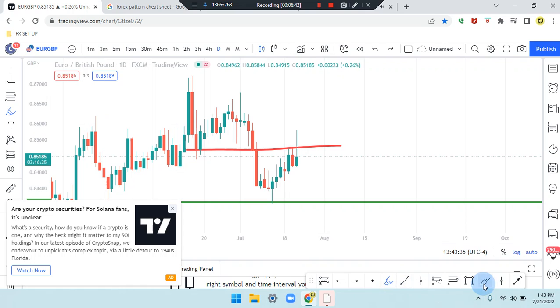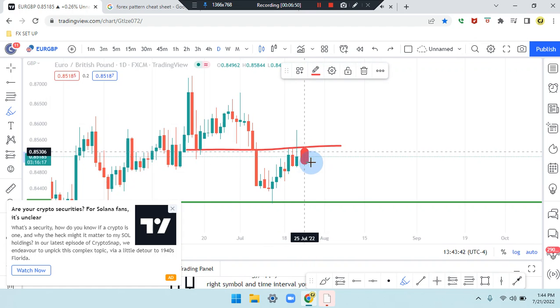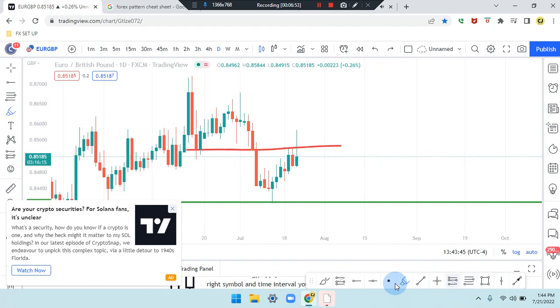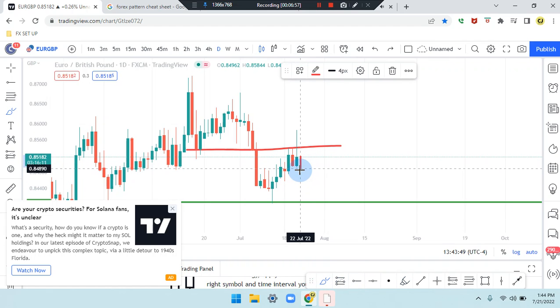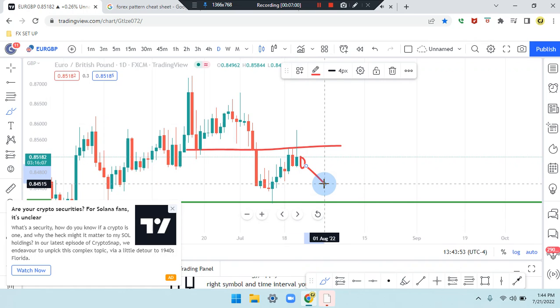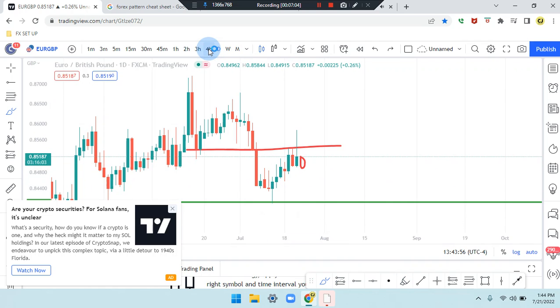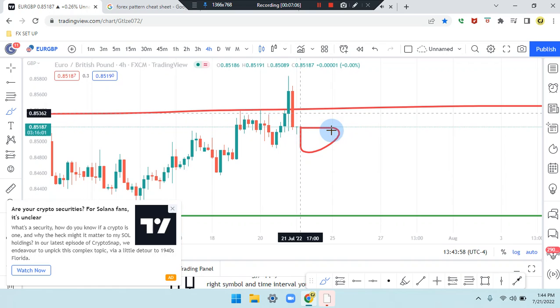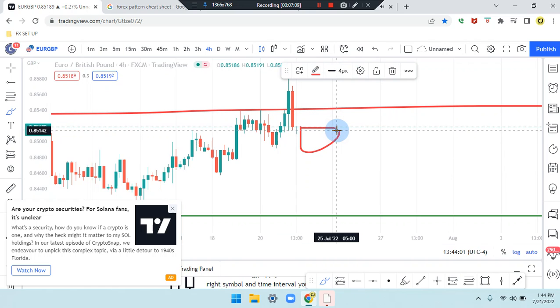So if we're looking for the break of this midpoint SR line, we're looking for a price action candle body to engulf the previous second to third last candle, push up in green, close out, or a bearish red candle is going to engulf the second last candle, close out, and push the market down. Headed down to the 4-hour time frame.